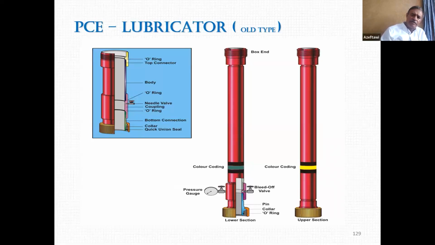Why do we have a lubricator in any rig up? This is a question I need you to answer. Why do we use these lubricators in our rig ups, whatever it is, slick line, wire line, E-line, or coil tubing? I need to have your answers, please. I'm eager to see your answer. Why do we use a lubricator in the rig up?